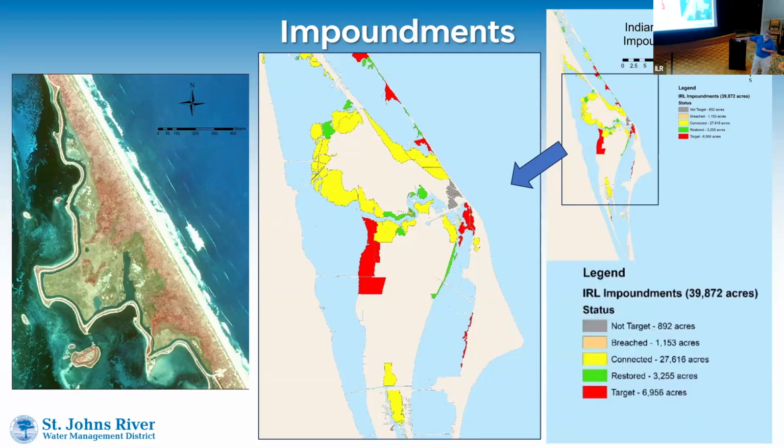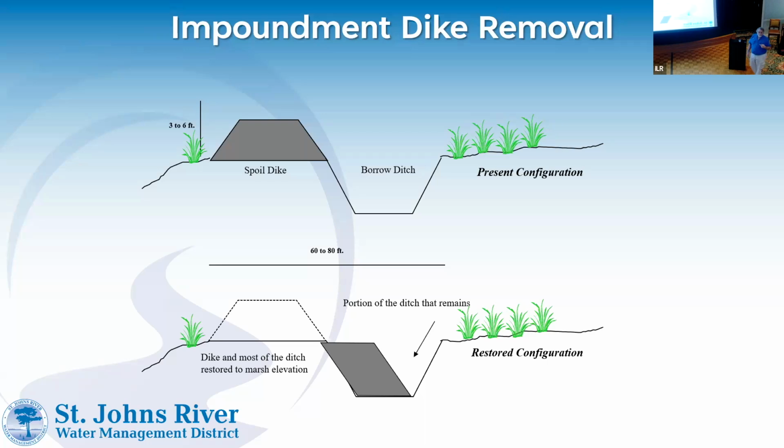Oh, sorry. This is the breakdown of the nearly 40,000 acres. So breached, connected as culverts, restored, and my target, which most of which we'll never get anyway, because it just won't. So if you want to restore this wetland, basically you just put the dirt back in the ditch. Now, funny thing, there's never enough material to completely fill that ditch. And there's a couple of good reasons for that. So once you pile up the dirt, so this is all of that organic matter that's been accumulating in those soils, and you mound them up above tide where they dry out, it all oxidizes. All the organic matter just oxidizes away. So what you're putting back is a lot more of the inorganic materials, the sands and clays and stuff.